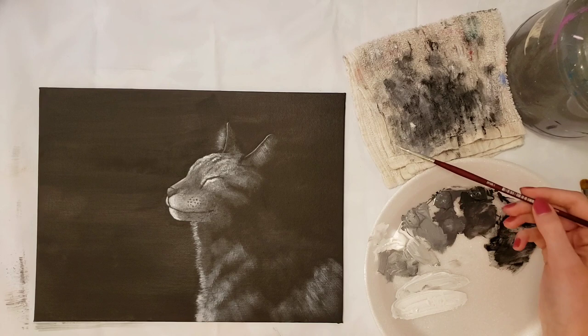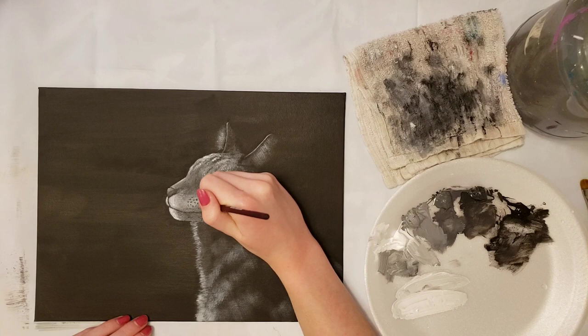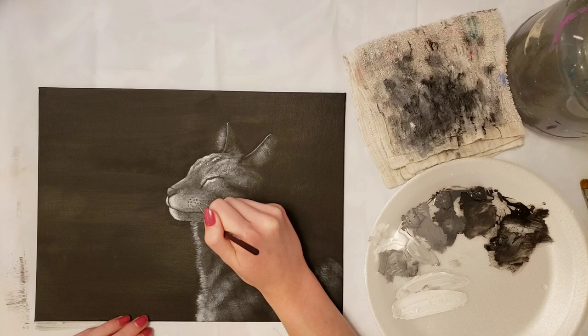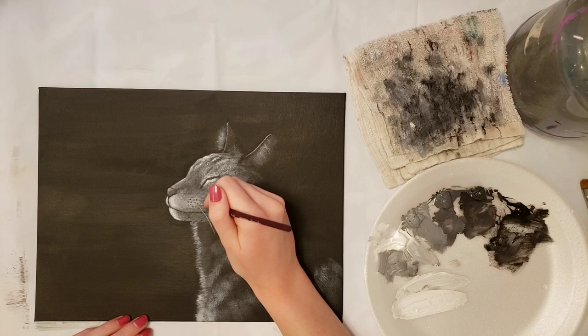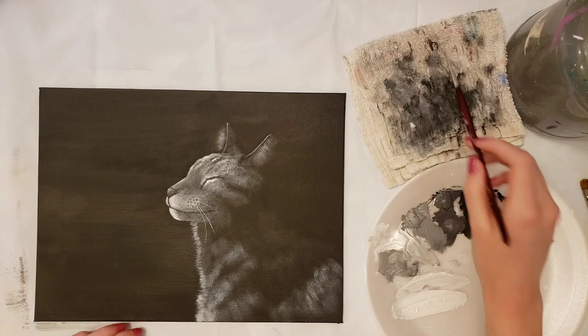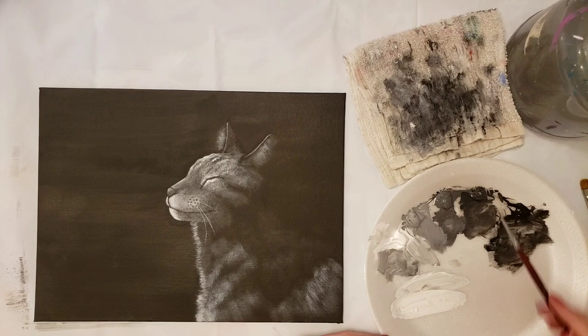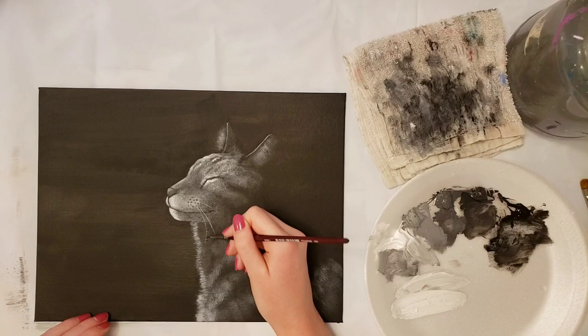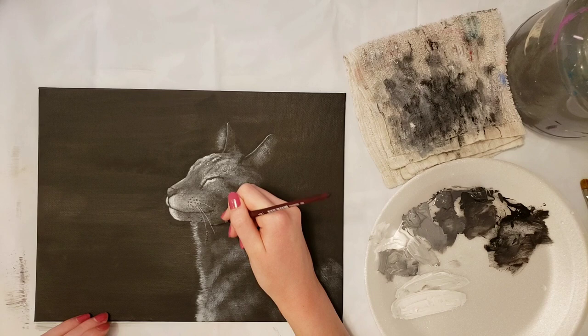And there's one that goes out like that. One that goes pretty long. And there's one that kind of curves slightly. And if we have basically what we want, and it gets a little too big or something like that, we can go back with the black and shape it back like we did the edge of the ear earlier.